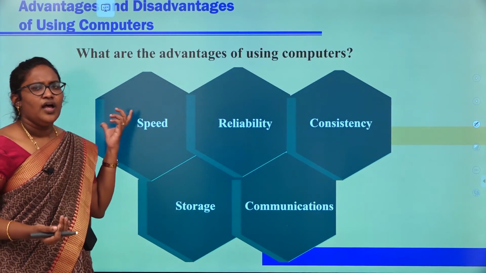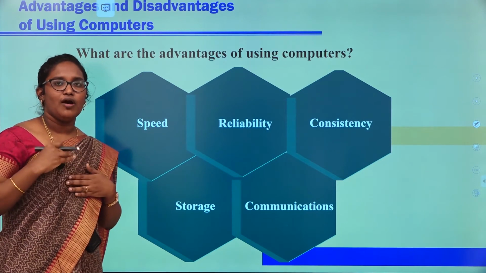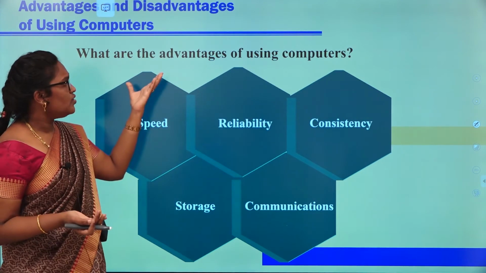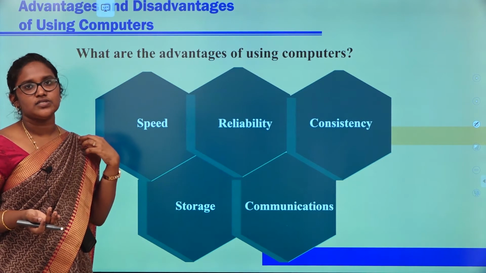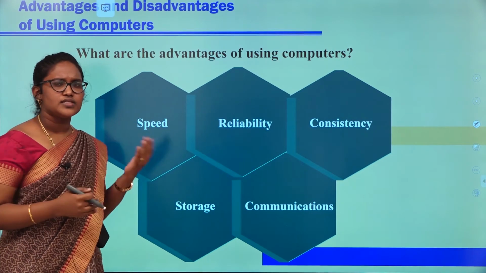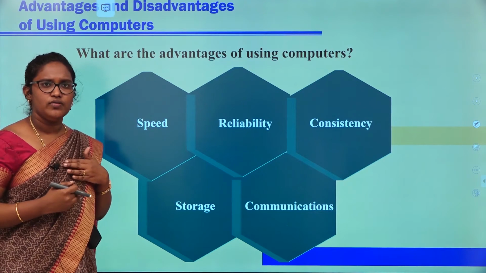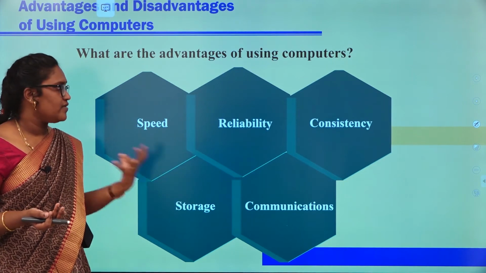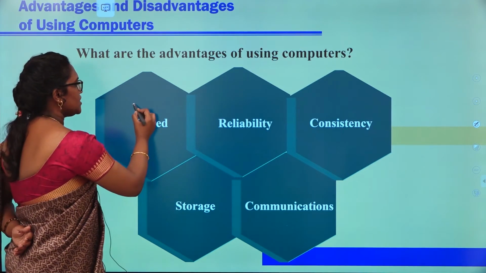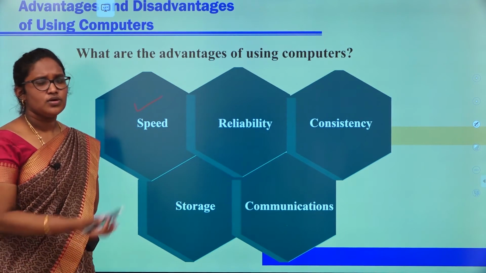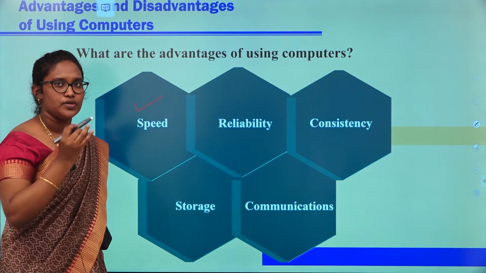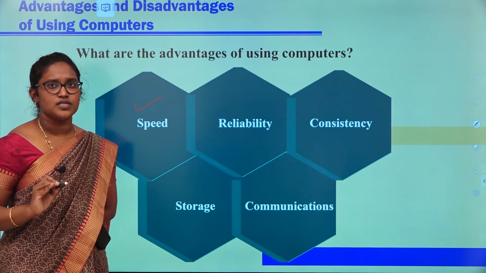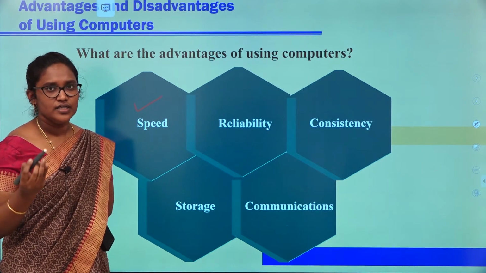Next one, for every task or for every operation we are doing, we need the advantages and disadvantages, right? So these are only some basic advantages of a computer. If you Google or go through your textbook, you will find more advantages. These are the very basic advantages of a computer. First one is speed, as you already know. Whenever you are giving some task to the computer, without saying no to our work, it will process the information no matter how much time it takes.